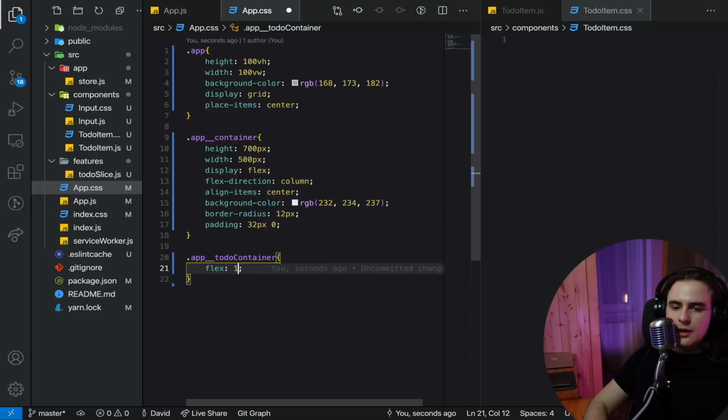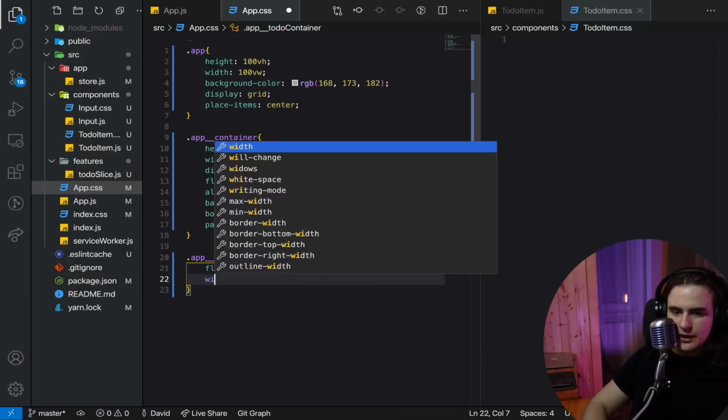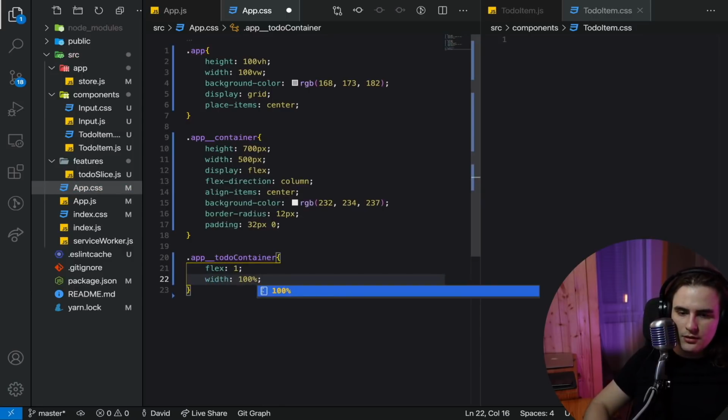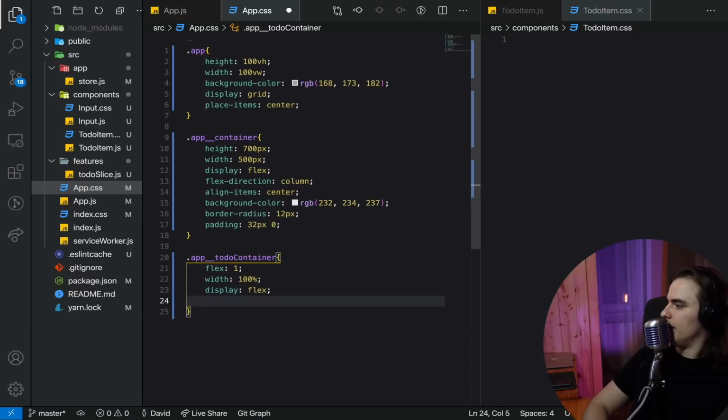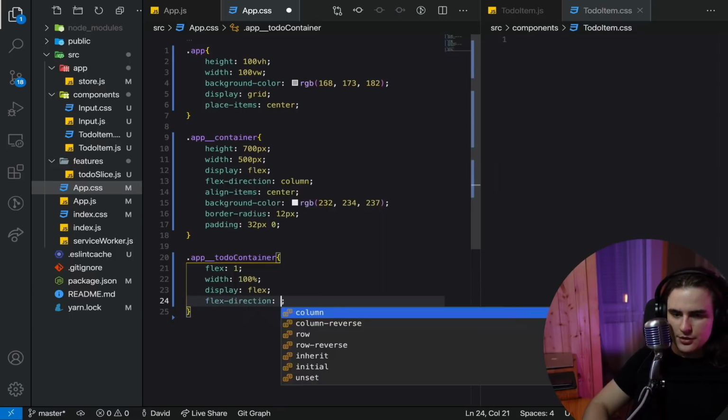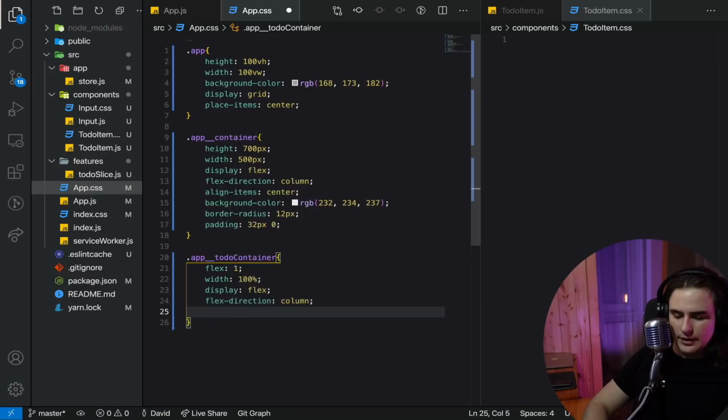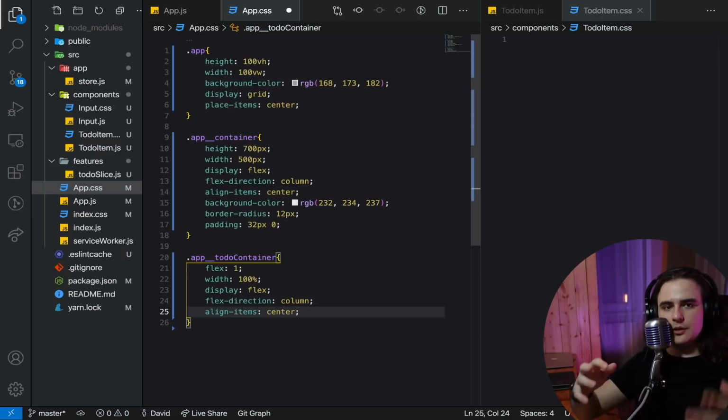Okay, and we also want to give it a width of 100%, and then display flex. Give it a semicolon, flex direction of column, and align items to center. All right, time to give some style to the to-do item.